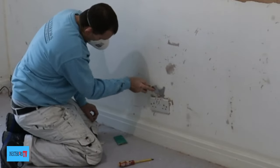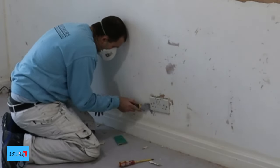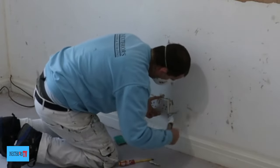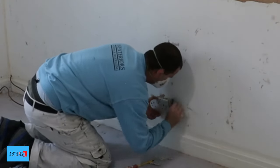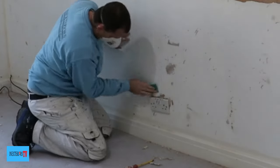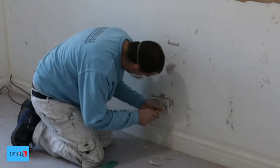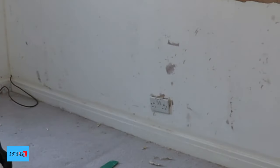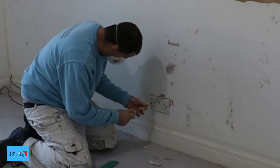It is important that we unscrew the sockets and make sure there's no paper around the socket, so we need to make sure around the socket area is well prepped. Please be careful when you're doing this. If you're not confident enough to unscrew it, just leave it screwed up and then cut round it with a Stanley knife and sand it and do it that way.